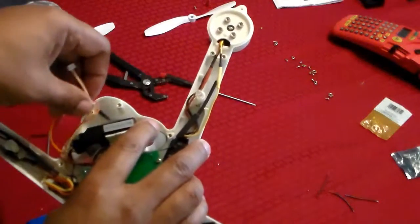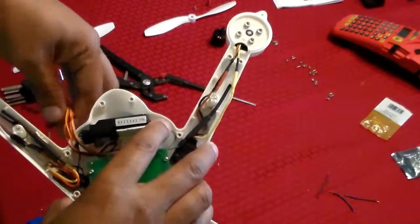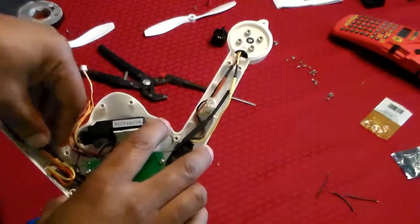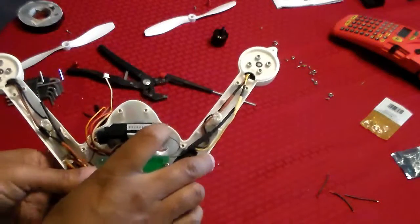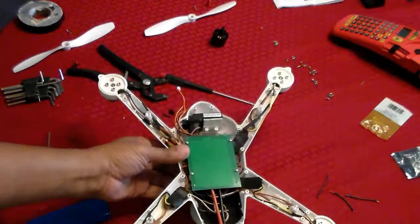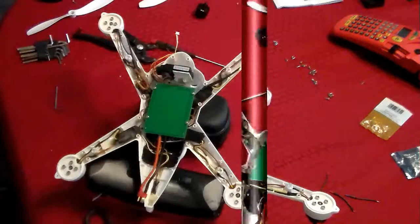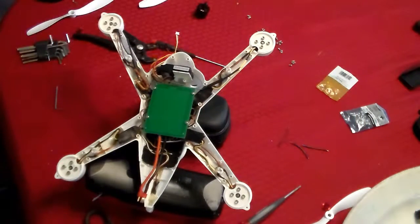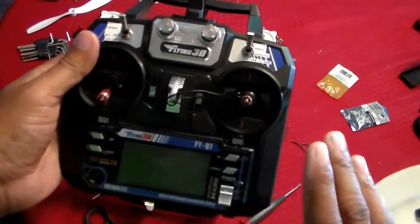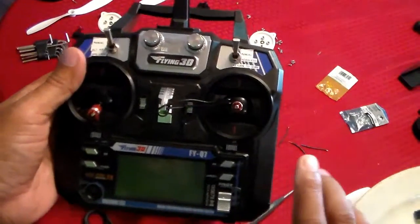Now I'm going to test the motor. I got a battery here that's fully charged, so we'll see what happens with the test hit. Okay, since I have everything mounted, I'm ready for the test power up and hit. I have my controller here, which is the version 1 stock controller.